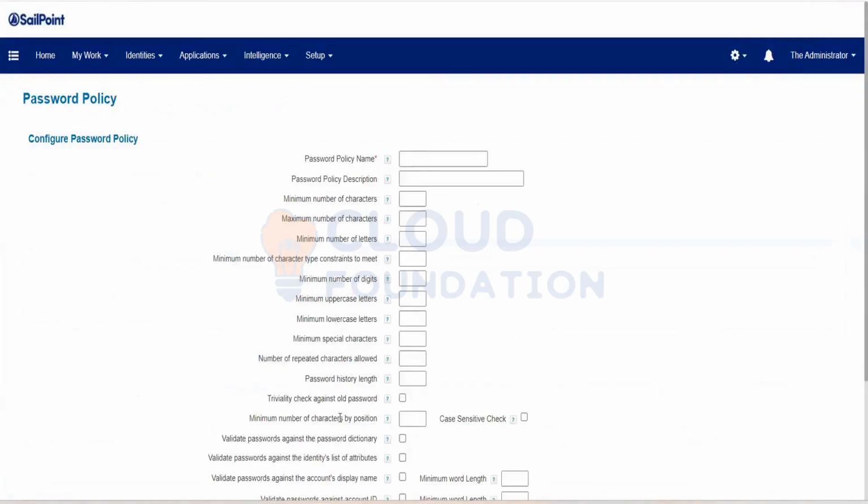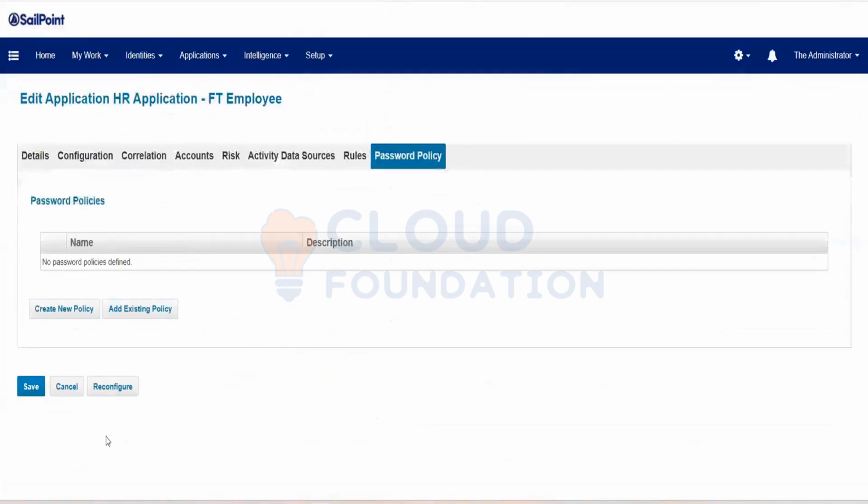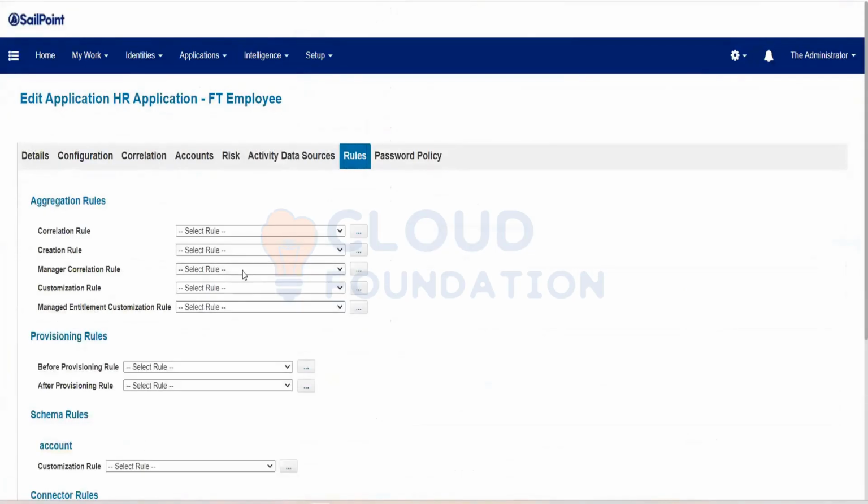Whenever we are going to aggregate any data and if you want any customization, we have to rely on this. When provisioning is going to happen, if you want to do any modification, if you want to customize anything, we have to rely on this provisioning rule and connector rules. The same applies to schema rules as well.